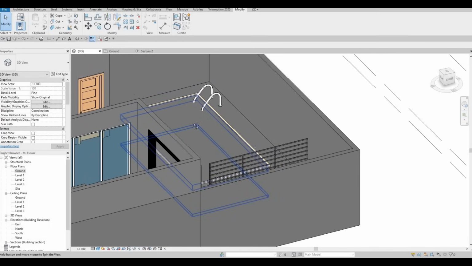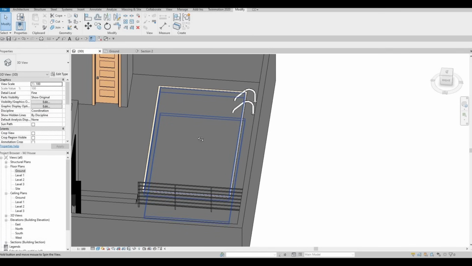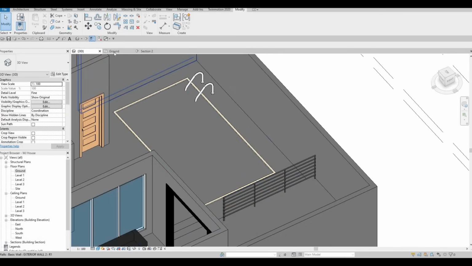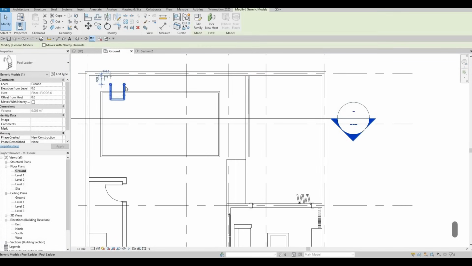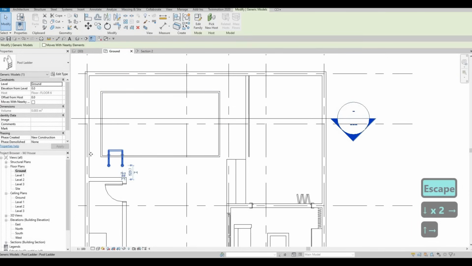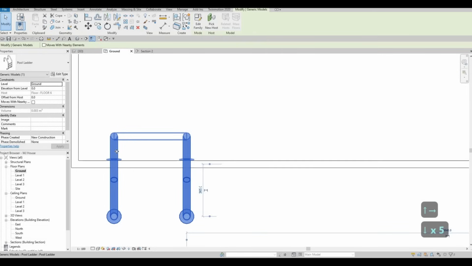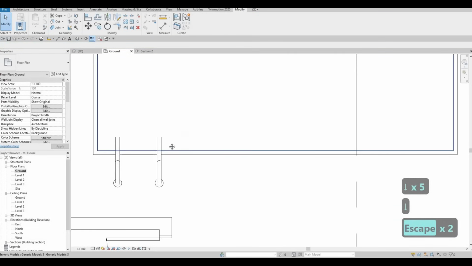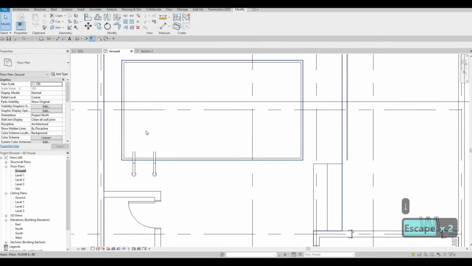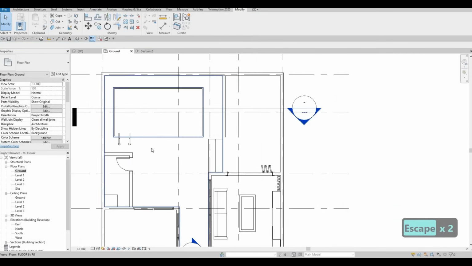So that's good. We have some space there. We can also add it right here if we want to, or we could just leave it like this, and then we could just align it manually right there. I'm happy with that, and we have some space to go around here.